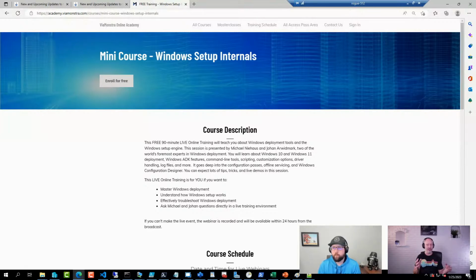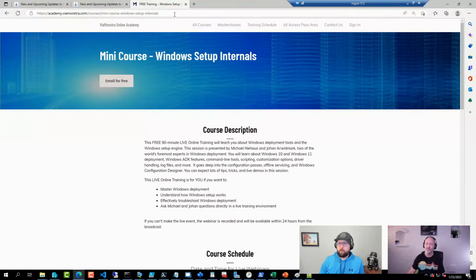Either you go back about 2 decades in time and you start to play around with multicast. That can easily allow you to deploy 300, 400, 500 machines at the same time, assuming your network is capable of supporting it. What we have done lately, though, is that we have spent a lot of time adding in peer-to-peer support for MDT.